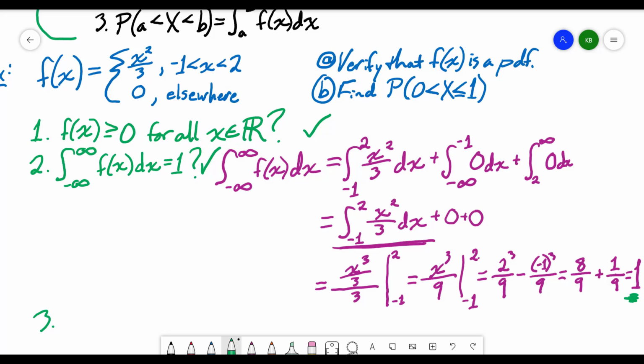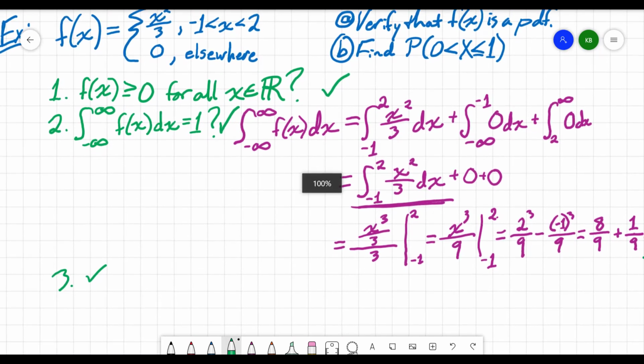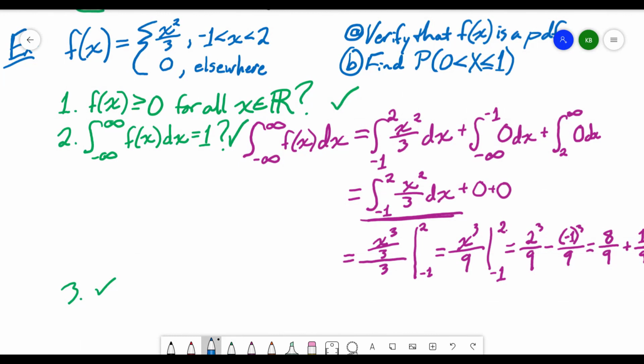Now, this is often given somehow in the context of the wording of the problem. And so we didn't look at the wording behind this problem, but the wording in this problem tells us that this is what gives us the probability. And so we can check this off. Often that's what we'll be able to do with that third option. So the big things to check when we're checking to see if something is a density function are 1 and 2. And if we want to know if it actually represents probability, then we need 3, and 3 will often be given in the context of a problem.